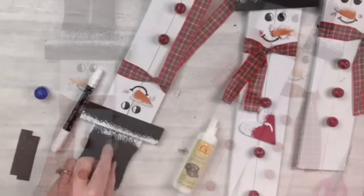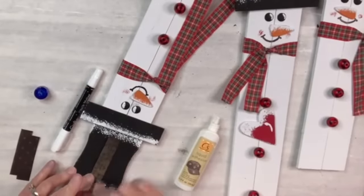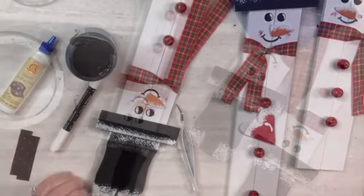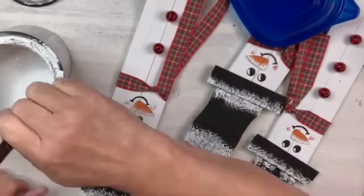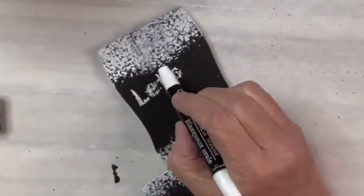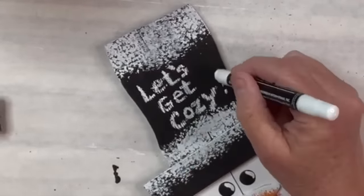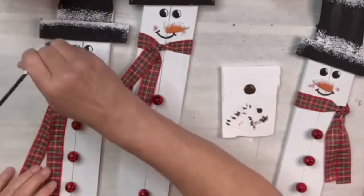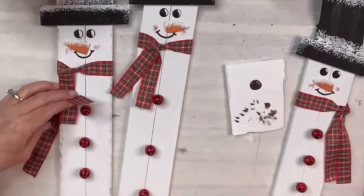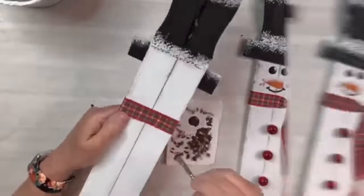Aren't they cute? Now I need to fill that gap from the top of the paint sticks, so I'm using a little bit of scrapbook paper, gluing it on and then painting it black, then touching up the snow wherever I need to — and that makes it all just look like one solid piece of wood. I liked the curves on the sides of the paint sticks because it really made it look like a hat. Then I'll take a little chalk marker from Dollar Tree and just write 'Let's Get Cozy' in just regular printing, nothing fancy.